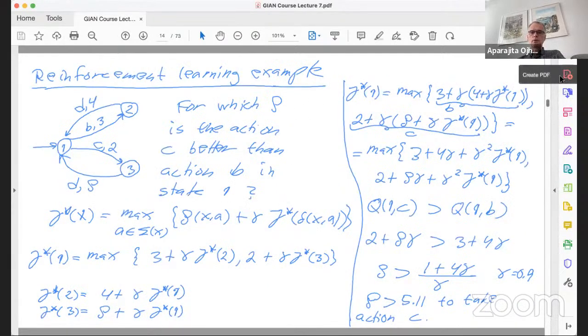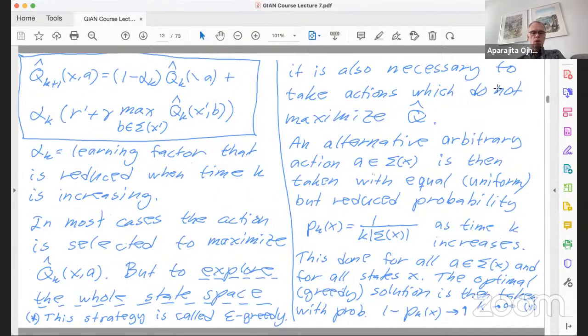This was just an example similar to the one I've shown you before. So to summarize, the basic reinforcement learning, which is called Q learning, is based on updating and learning this function Q. And then there are of course a lot of different strategies to solve these tuning factors, like the learning factor. This epsilon greedy procedure is not the only one that could be used.